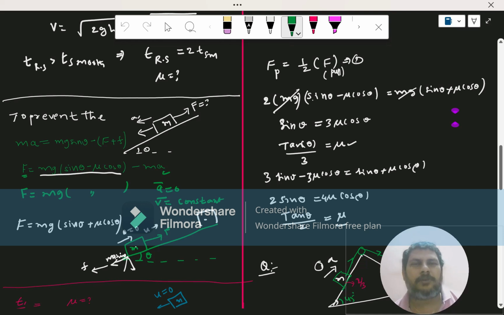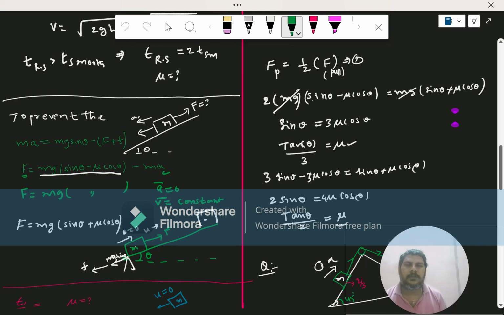So the force of pulling upward is 2 times the preventing force. Then they will ask the coefficient of friction. Otherwise they will give the coefficient of friction and ask the theta value. So from the given condition, 2 times the preventing force is equal to the force of pulling upward with the same constant speed of the same block on the same rough inclined surface. So then the roughness of that inclined surface is mu equal to tan theta by 3. If this roughness increases for the same angle of incline, then mu is equal to tan theta by 2.